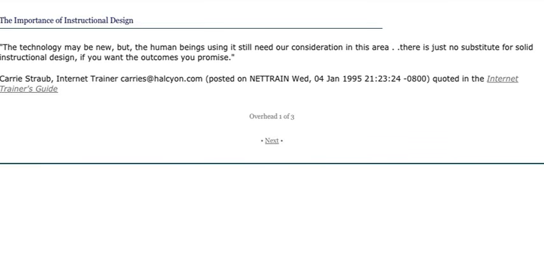You can click through and get a citation for it. It's actually quite amusing to read now. It's sort of like reading about antique cars. I recommend, if you want a good laugh, to go and get it from your library and take a look, see how much has changed, or also see how much hasn't changed, since a lot of the Internet Trainer's Guide focused on this concept of learner-centered instructional design.